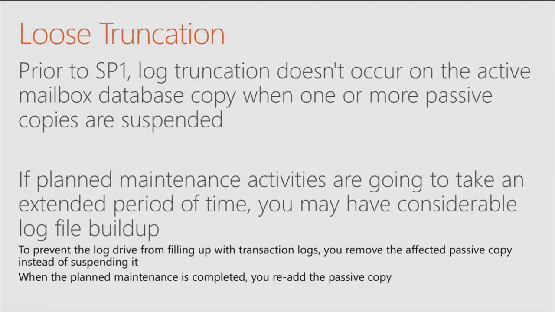Now, historically, what administrators would do then, if one of those servers was going to be down for a while, to get truncation to kick in, an administrator would have to go in and remove that database copy. Not necessarily remove the physical files from disk, but basically remove the logical copy so that it wasn't part of the copy set, and then truncation could occur amongst the rest of the survivors. Well, now you don't have to worry about that.